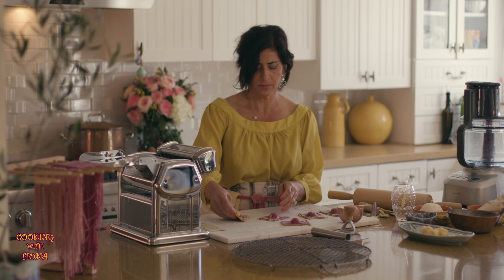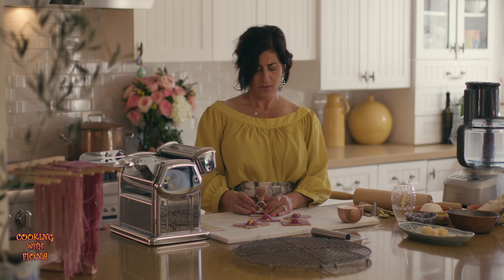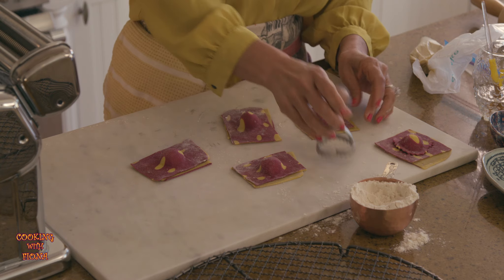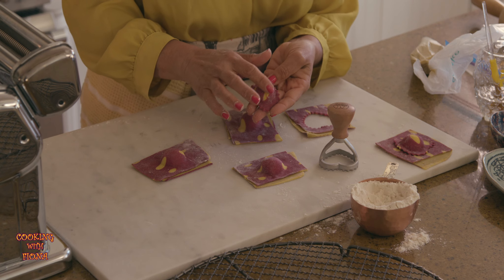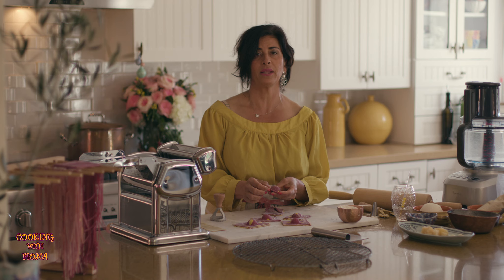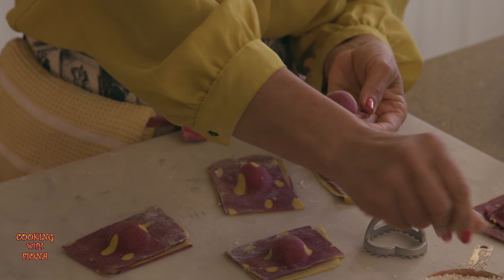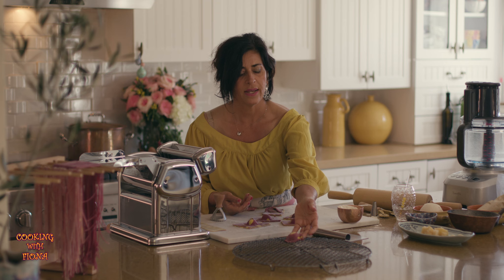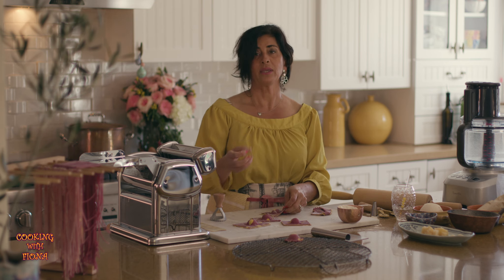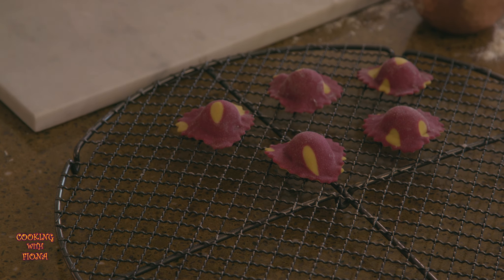Now these look beautiful. I'm going to bring my heart shape ravioli and cut them — you put it in the center and give it a good press. Here I have the heart ravioli, but I'm not done yet, because here I have a single layer of pasta and here I have double layers, so they will cook differently. To avoid that, I'm going to press really hard with my thumb to bring it to a single layer. You go around and press it into a single layer pasta sheet. Now it's ready, and I like to put it on a wire rack to dry because it won't get a soggy bottom.